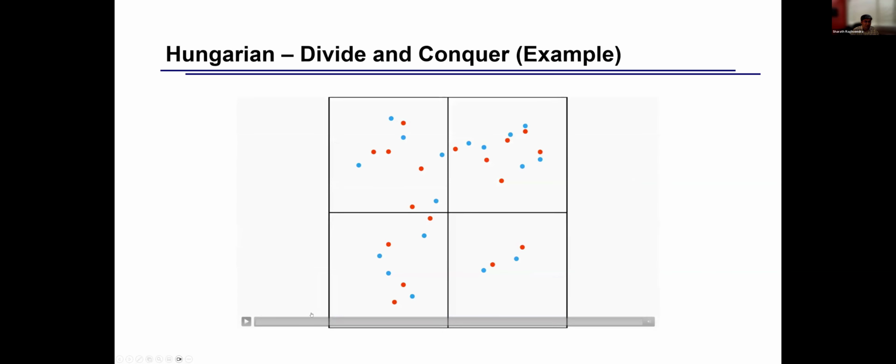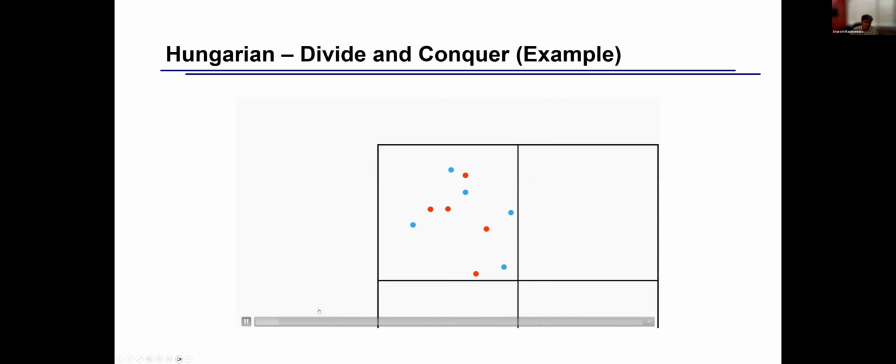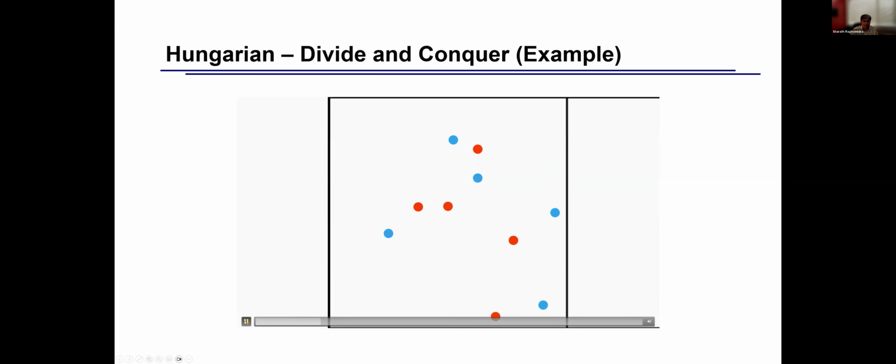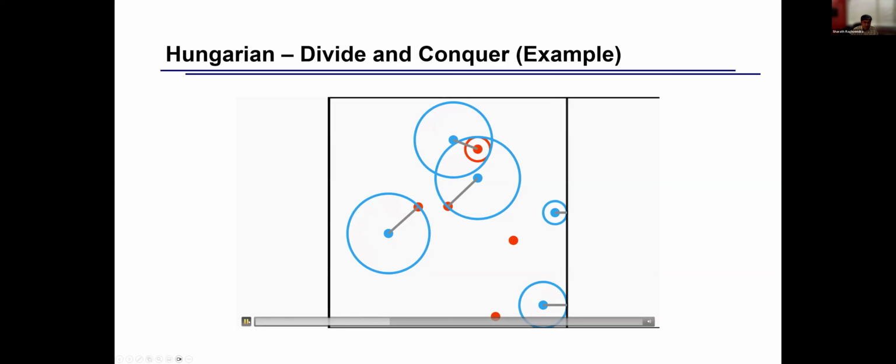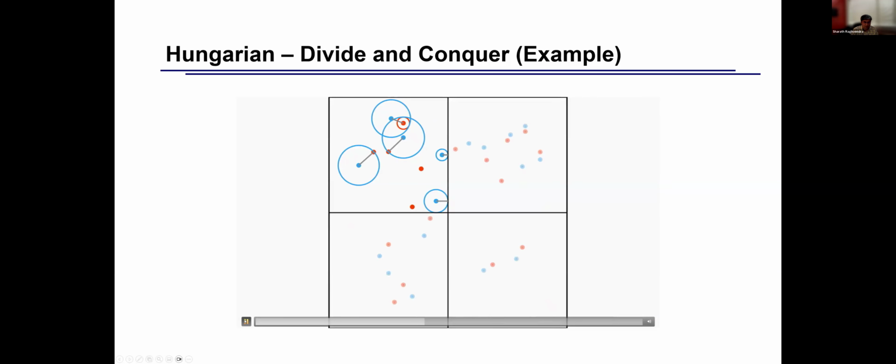Okay, let's look at what it means to run this kind of an algorithm in a divide and conquer setting. Essentially, you have this problem, and we'll divide it into 4 subproblems, and then we'll recursively find a solution where every blue point matches to a red point, or it matches to the boundary of the subproblem. So that's what we end up doing. If you complete this, this is how it will look for the top left subproblem, and we do this for each of the 4 subproblems.